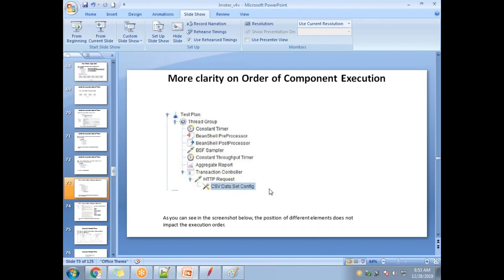So definitely CSV data set config will not be executed first. Had it been at the thread group level, this CSV data set config would have been executed first, but it is inside the transaction controller.